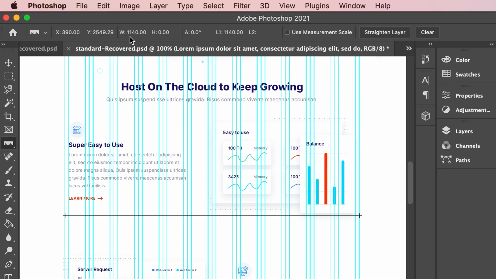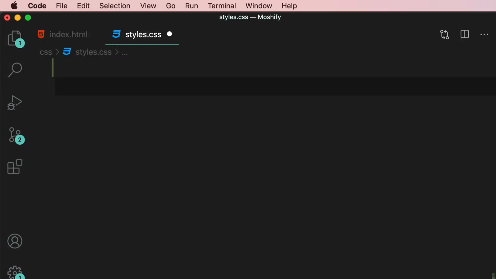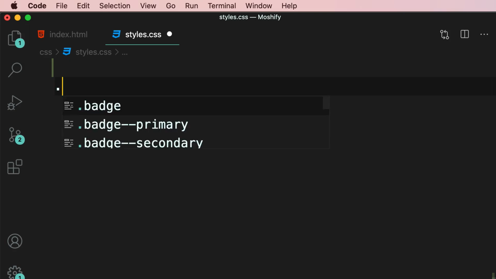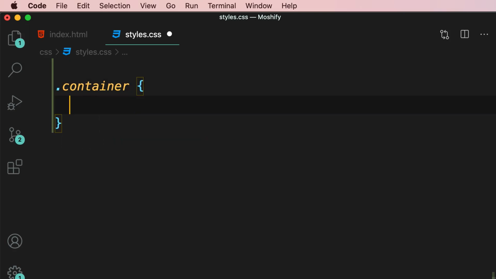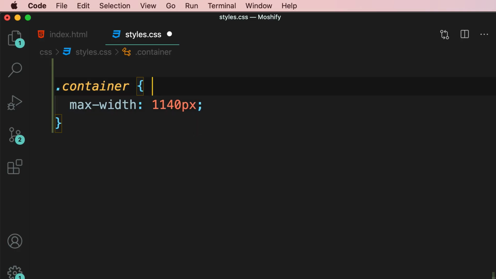So even if you have a really wide screen, our content is not going to stretch. It's always going to be inside this boundary. This makes it easier to read our text. So back to our style sheet, we're going to define a new rule called container. And here we're going to apply a max width of 1140 pixels. This is a reusable class. It's got nothing to do with blocks. We can use it anywhere. Anywhere we want to apply this constraint.